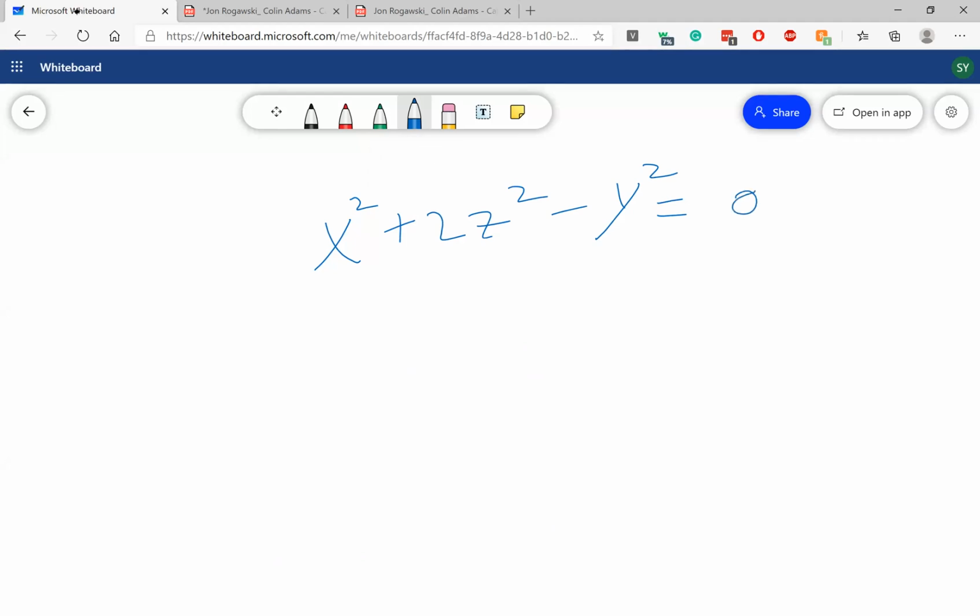Okay, so let's move the y to the other side. So we have y squared is equal to x squared. And this looks like the cone that we looked at before, but they said we cannot look at the formula. They want us to find this with traces. So let me draw this. Okay, here. X, Y, Z.